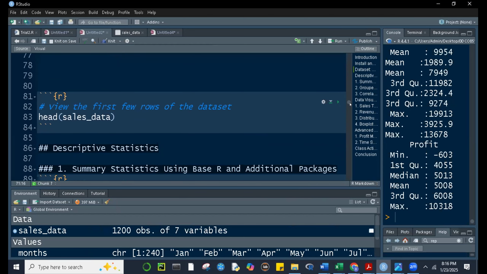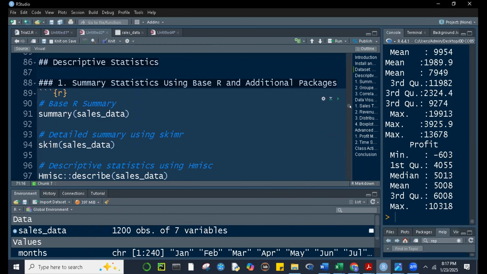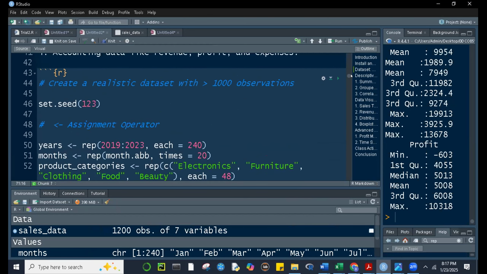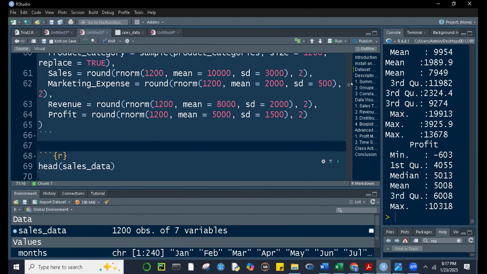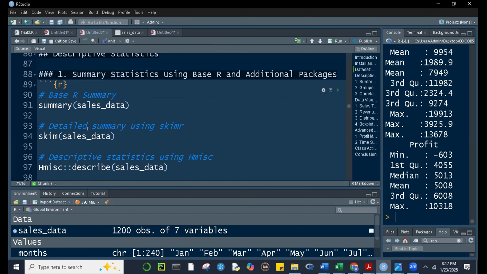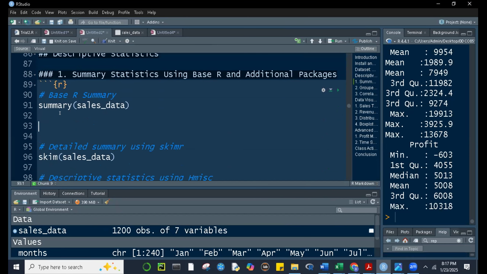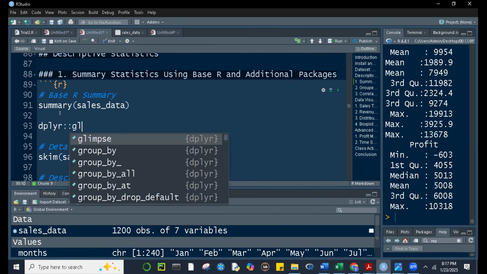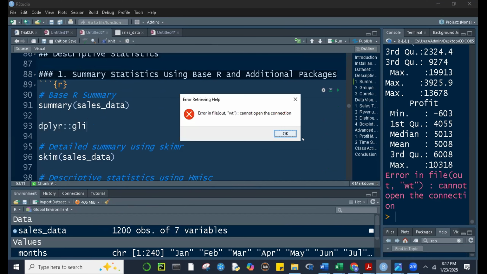Okay, so let's continue. I'm not sure if I ran this a while ago. Let me check. I don't think so. There's another function similar to summary, skim. Or there's another one also. Let's take a look at dplyr. If I'm not mistaken, it has glimpse.